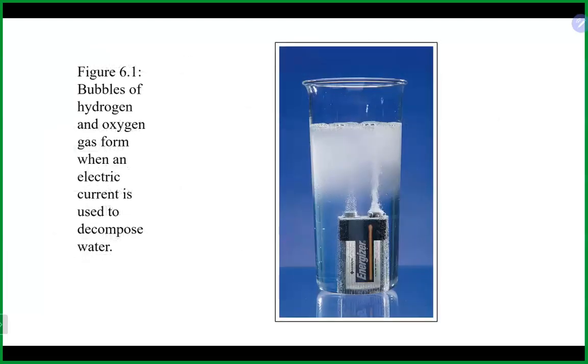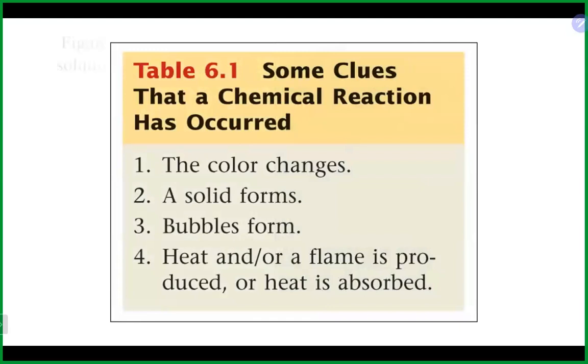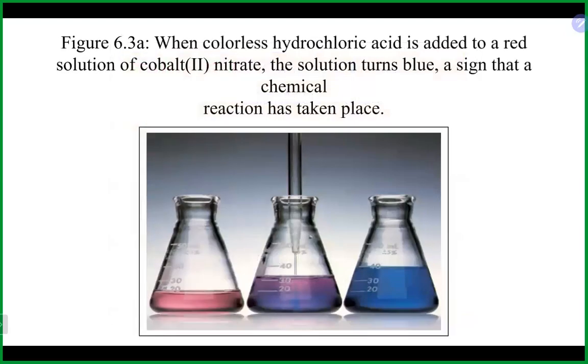So here's some examples. Dropping the 9-volt battery in there, clearly forming a lot of oxygen and hydrogen gas, forming bubbles. Doing some type of addition here, we have kind of a pink solution, a blue solution, kind of a purplish as they come together. It implies that perhaps a new substance has been formed when it does come together.